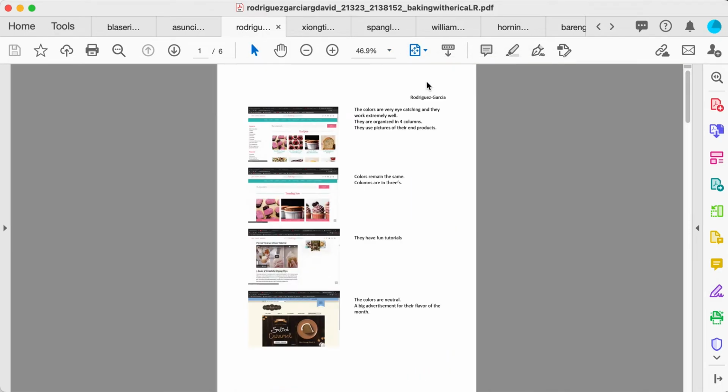All right. Oh, good. Colors neutral. Fun tutorials. Columns. So here's one thing when we're evaluating either our work or someone else's work. To say something is eye-catching or works extremely well, how does it work extremely well? Why is it eye-catching?